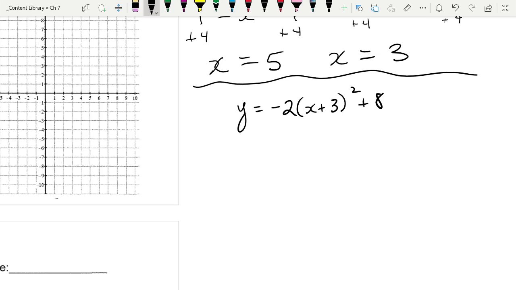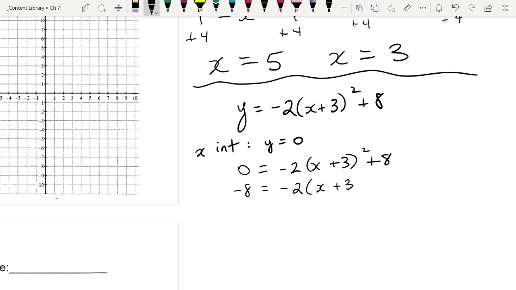Step 1, if I'm finding, show your work. The y, oh, sorry, I meant to say x. The x-intercept happens when y is 0. So let's make y 0. And okay, here comes the algebra. What's the first thing I said we got to get rid of? Death to the 8. Okay, I'm not going to show it this time. What happens to the 8? It gets minused from both sides. 0 minus 8 is -8.